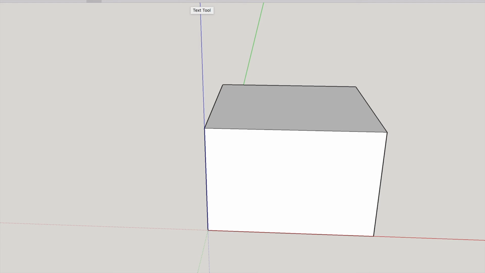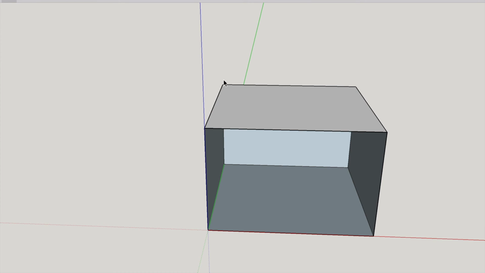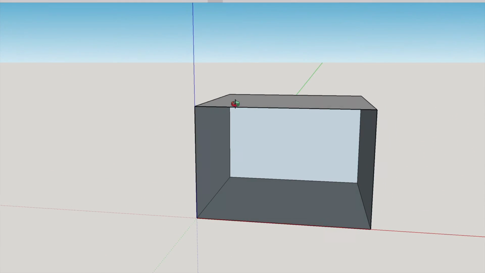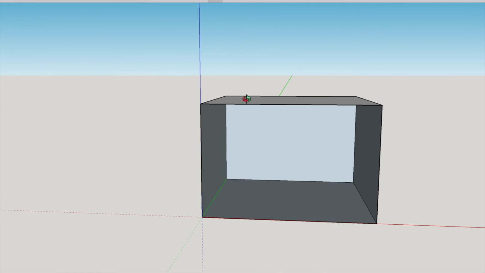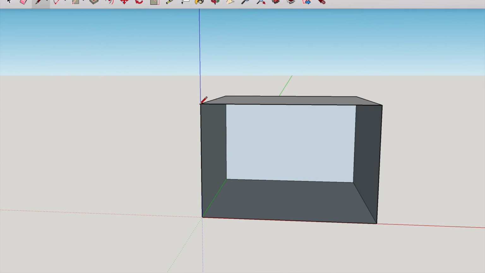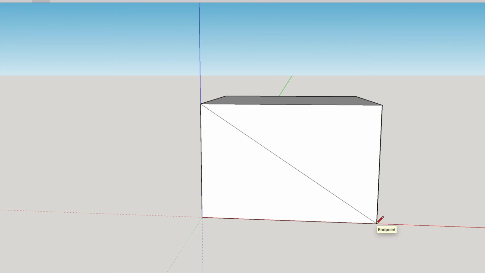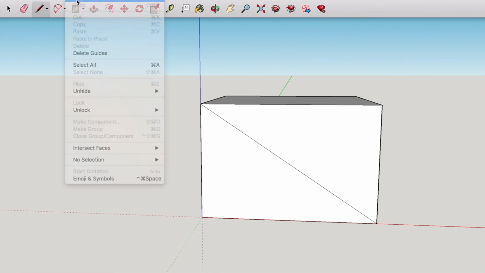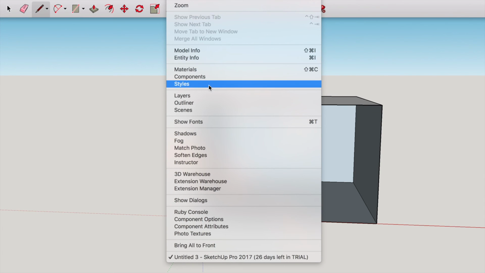I then took the pointer tool, I clicked on the surface and I deleted it. So I wanted to show how to add faces back. Since my figure is right on the axis of the green, blue, and red, I decided to add the figure back, try to draw a diagonal line. However, as you can see, it left a diagonal line there. So I decided to delete that.